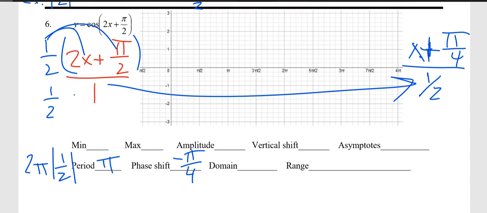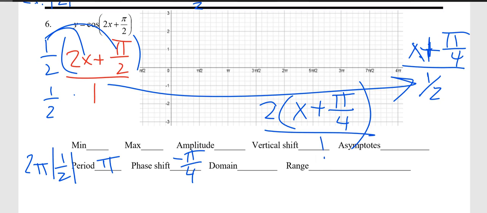Okay. That particular algebraic skill is no different than me saying that division is the same as multiplying by the reciprocal. That goes back to our junior high days, the keep change flip thing. So if you want to say that you're multiplying something by 2, that's the same thing as saying dividing by 1/2. So in other words, I can look back here and say 2 times x plus pi over 4 all over 1. Or I can say that I'm going to divide x plus pi over 4 by 1/2. Those are equivalent statements.